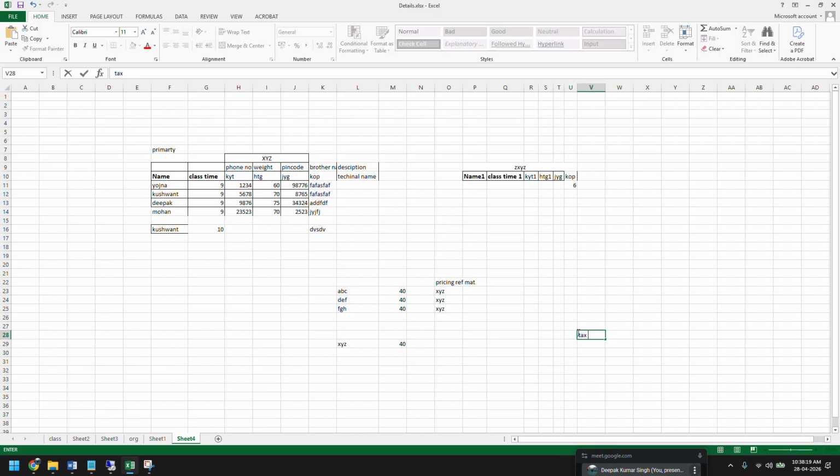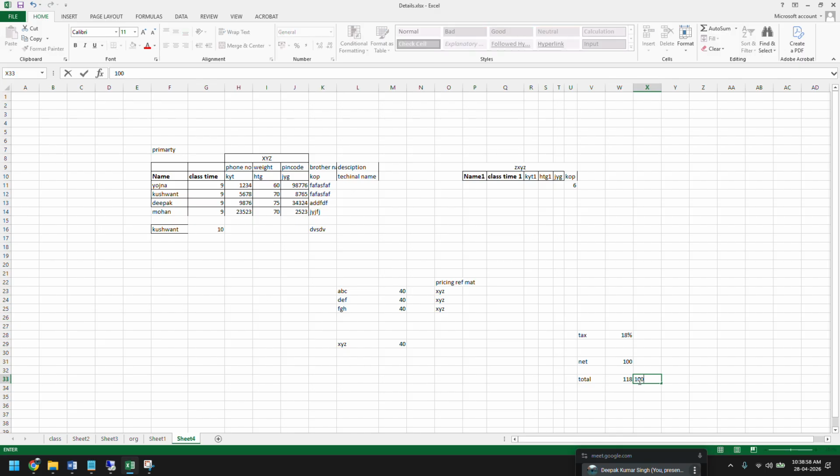Let's say I told you tax is 18%. And I told you my net value is 100 rupees. Now, you know the total will become how much? 82? Tax will be added, no? So, 118. How did you come to 118?